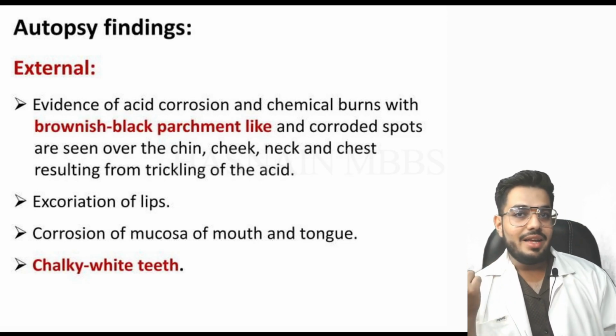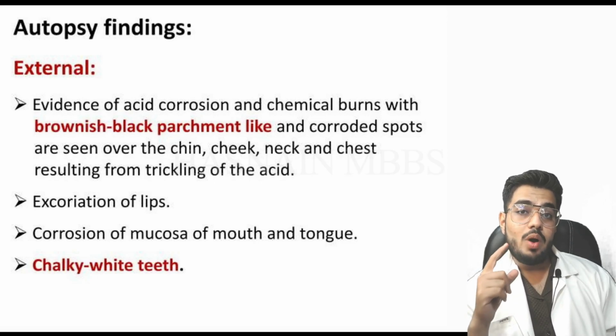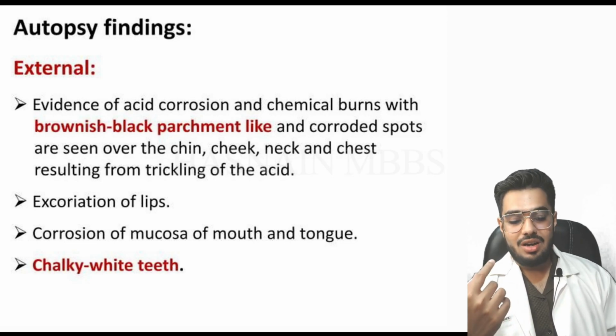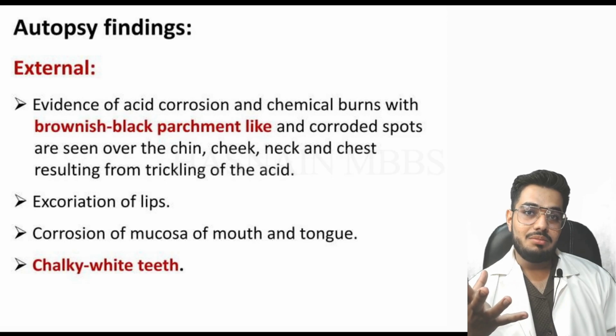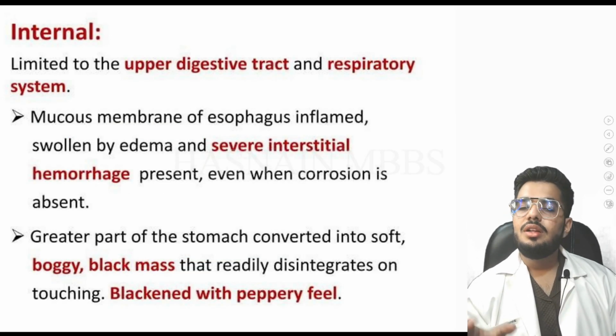So acid will trickle out, and it will have one more note: it will have a white streak from the angle of the mouth. There will be excoriation of the lips, the mucosa of the mouth and tongue will become swollen and black, and teeth will be chalky white. We look for the internal findings.